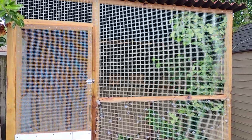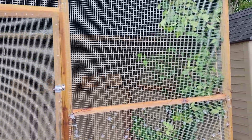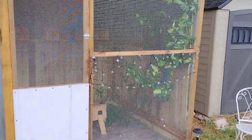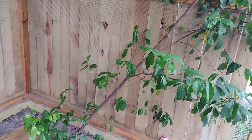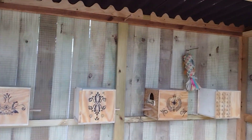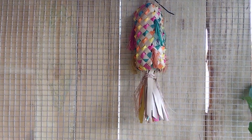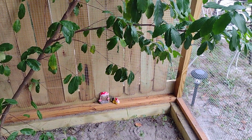Okay you guys, so part two of the video - how I hang the nest box in the aviary. The aviary is a work in progress. I put some lights out there. I need to get perches and more shredding toys so they can use as nesting material. I put this tree branch in here for now, and this whole side over here was open.